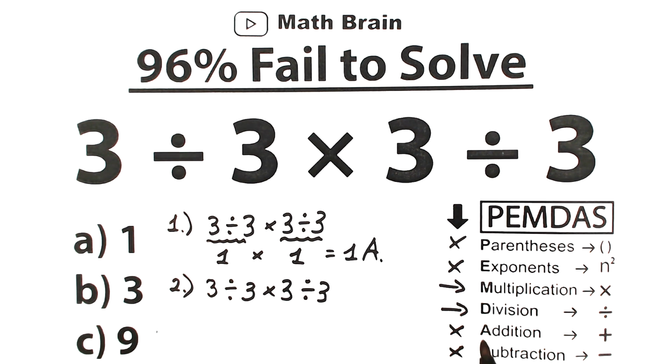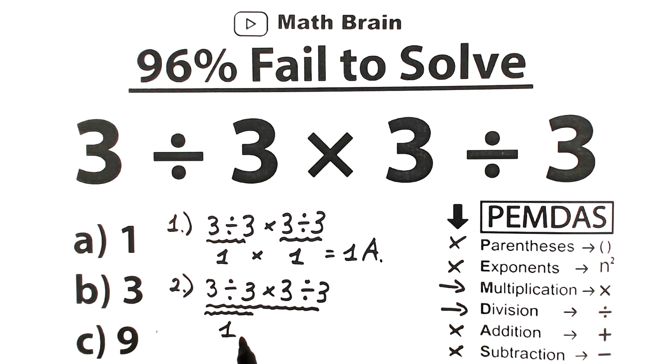And what is the correct order to do this problem? As I told before, we just solved this question randomly, but according to PEMDAS order of operation, we should scan what is the first sign from left to right, because all the time we have the division and multiplication group, which has the same priority. So multiplication and division have the same priority, so right now we should scan what is the first sign from left to right. The first sign from left to right is this division, so we should start from this division. So 3 divided by 3 gives us 1.